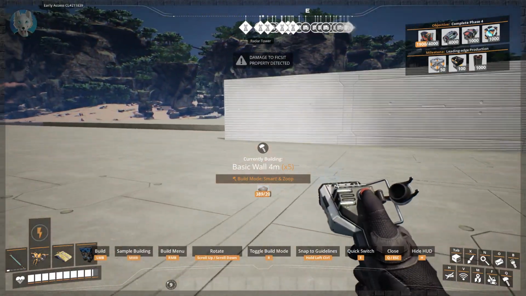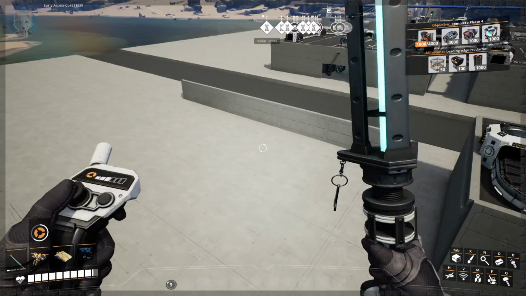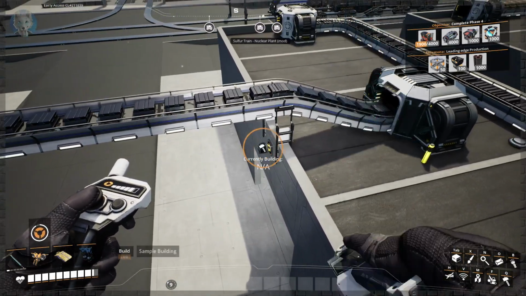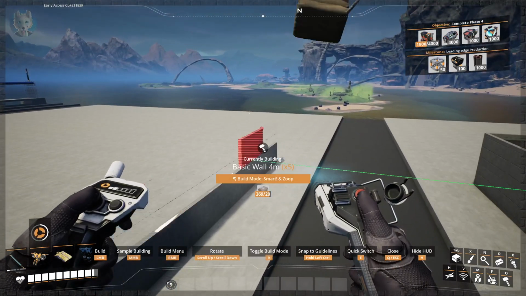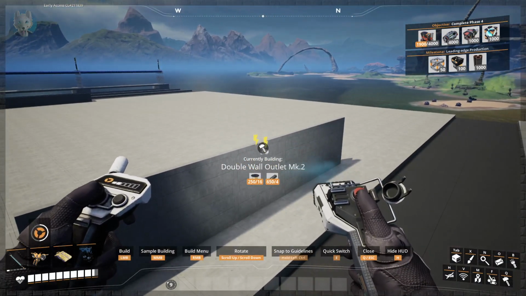Ow. There's 5. Yeah, so this one is going to be built backwards, kind of like the other side. We're just going to put... let's get that too tall.